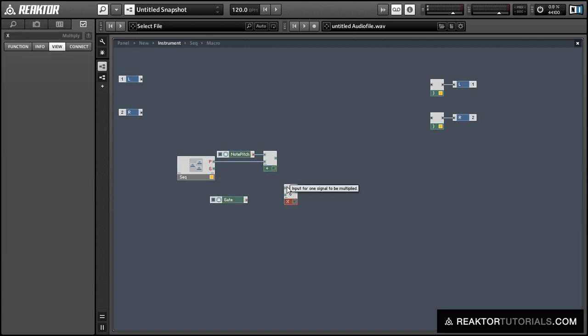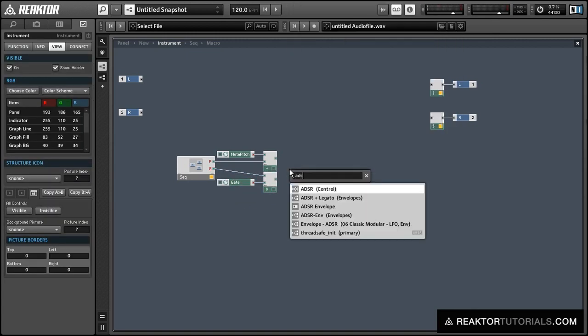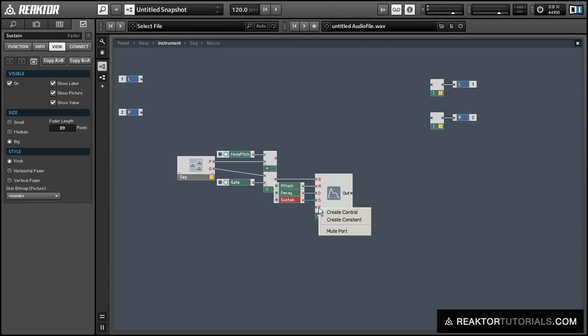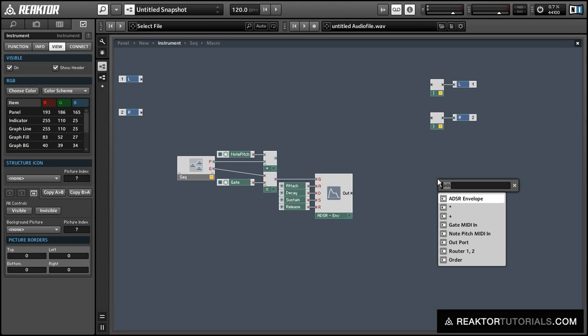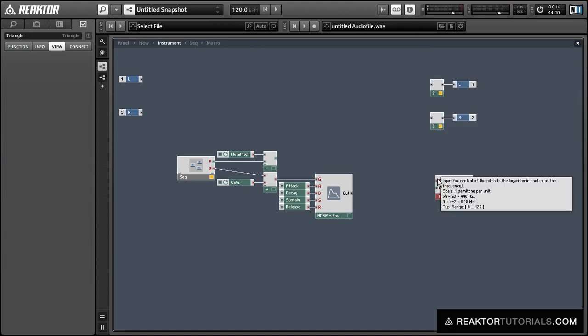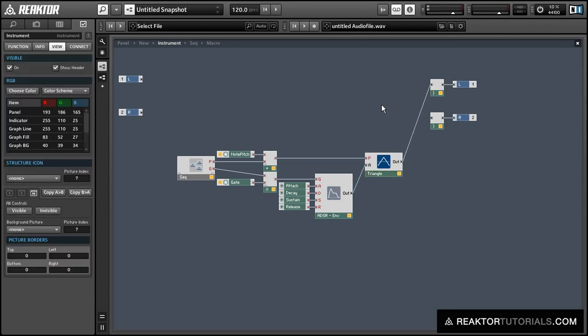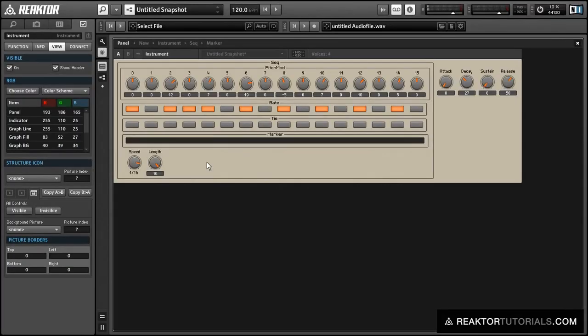That way, whenever the gate output is 0, the gate will be 0 as well. And then we can use the outputs from these two math modules to control a gate and an oscillator. And if you wanted to be able to turn off the arpeggiator, you could simply have a switch between the add and multiply modules and the output of the macro. Alright, so let's take a listen to what it does.